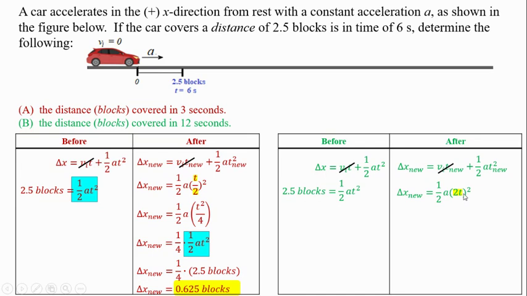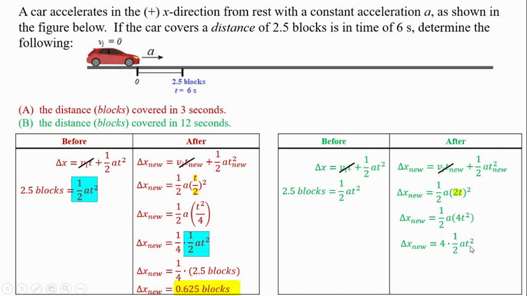Okay, so once you find out that true statement, everything else just becomes algebra really. Here we have to distribute the square term, the exponent, to both the 2 and the t. So 2 squared is going to give you 4, and then t squared is just t squared, which I've rewritten there. But you notice here, a lot of stuff, 1/2 is the same, a is the same, t squared is the same, but now you've got this coefficient of 4. So you just have to learn to pull out this coefficient to look like this. Put it in front of the statement, and then rewrite everything else, which is going to be your baseline.